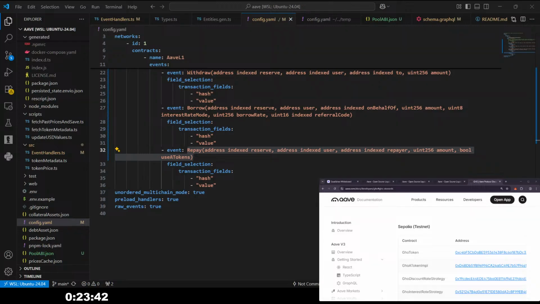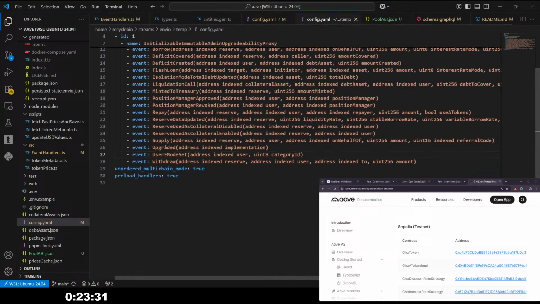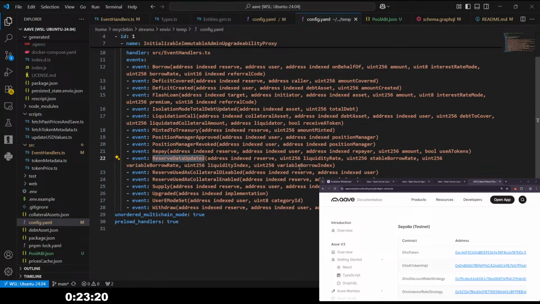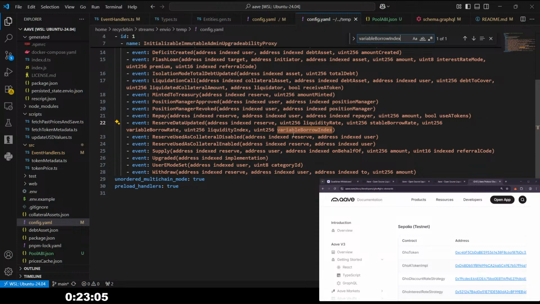Then reserve data updated. Okay, is there a swap event? No, it's just ChatGPT making things up now. We do have reserve data updated and it has variable borrow index. So it's saying, okay, it's used only at one point.